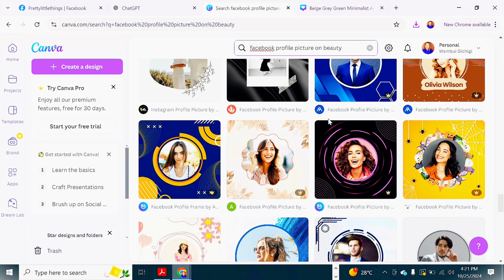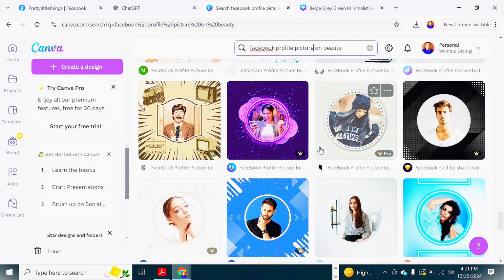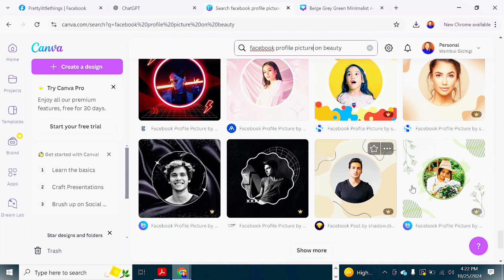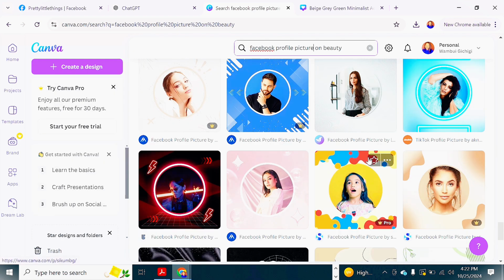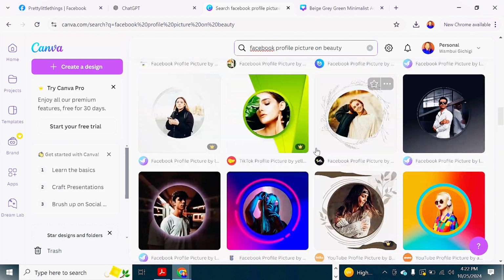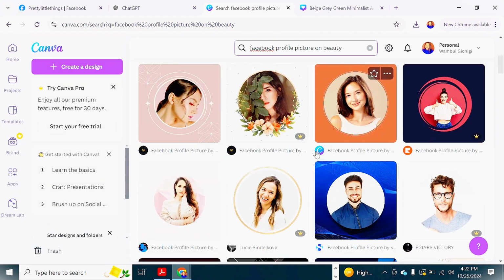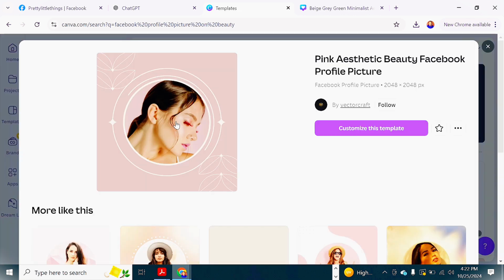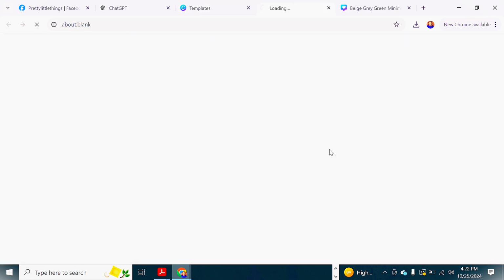As you can see, the other ones were broad, but these ones, the measurements are actually Facebook profile picture measurements. So that is how you know how to choose. You can click on either that you like. This is pro, maybe it's this one that we like, but we don't want this specific photo.